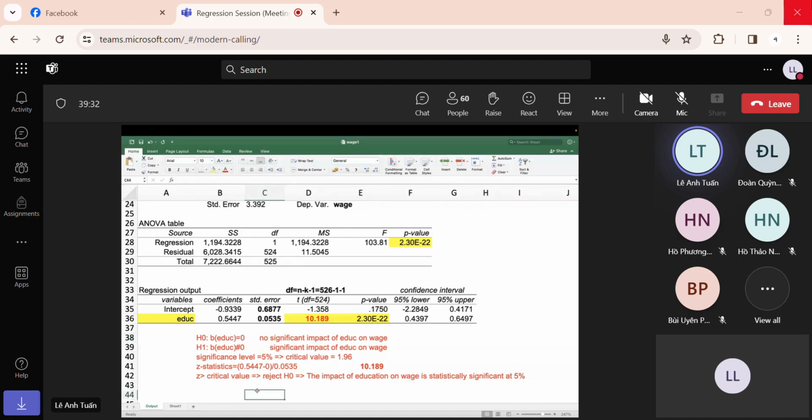But if we would like to test whether the coefficient equals a given number, for example 1 or 2, you need to change the z statistic here. For example, to test whether the coefficient equals 1, the number here is 1, and the value here is different from the one tested by default. So remember, the t statistic here tests whether the coefficient equals 0 or is different from 0.